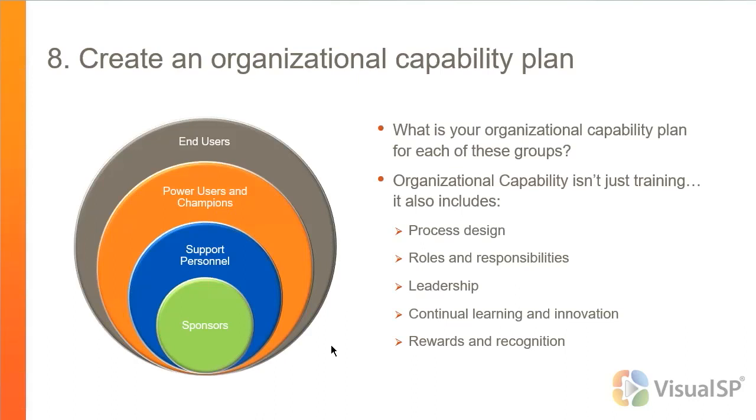I want to talk about a couple of specific change management deliverables. The first is the organizational capability plan. And for this plan, we first consider the groups who are impacted or involved, and our model starts with these 4 groups here on the left. And you may, in your environment, have additional groups, or you may want to refine this list.